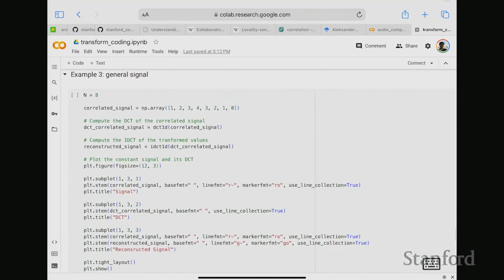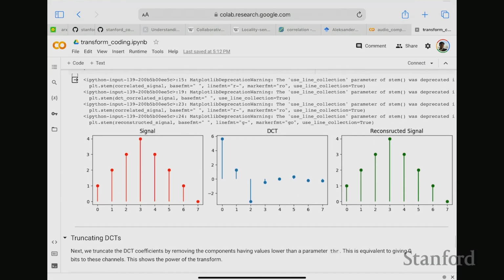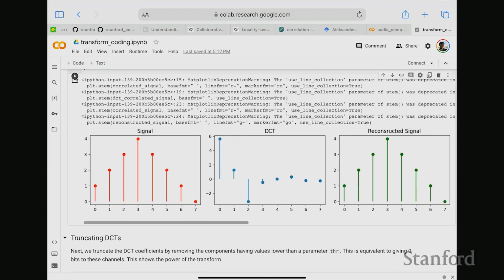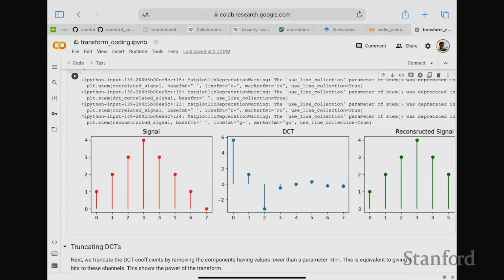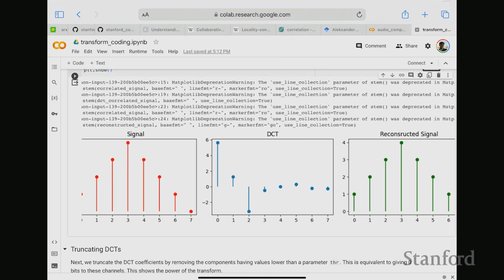Okay, so now let's look at another example where we just have a general signal. I just made some triangle-like signal. I did its DCT. Again, it's 8 by 8, so I have 7 transform components. For this signal, I see it has more low-frequency components, but there is some non-zero high-frequency component, for example this component at 5. You can't see my pencil, right? Okay, so this component at 5, it's not really 0. There is a small stem, so there is some small value, but it's mostly 0 at the higher frequency components. And again, when I do the IDCT of this, you get back the same signal.